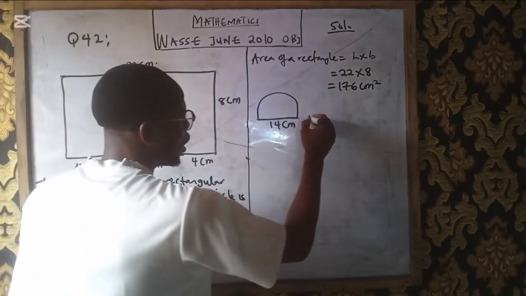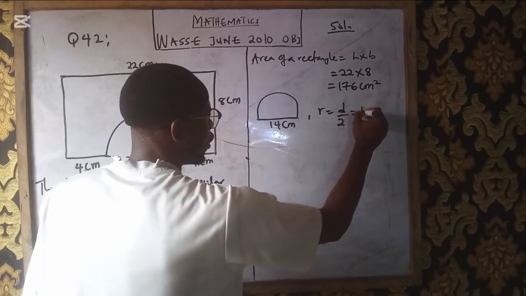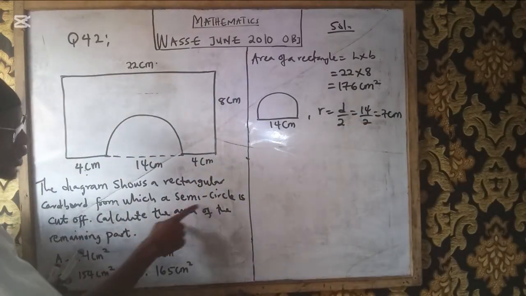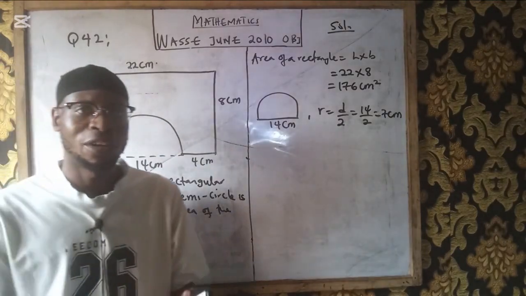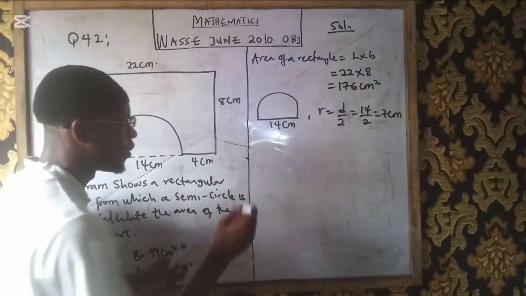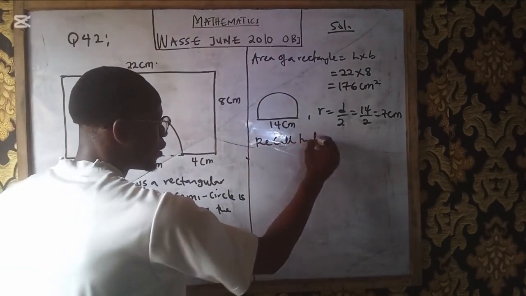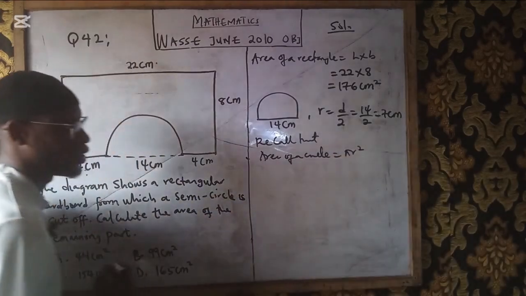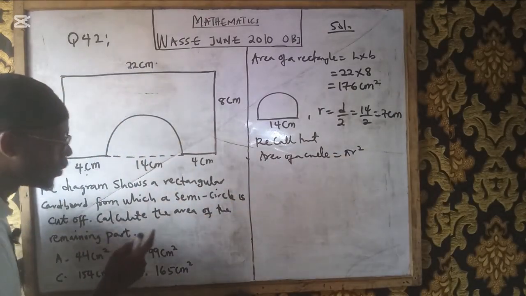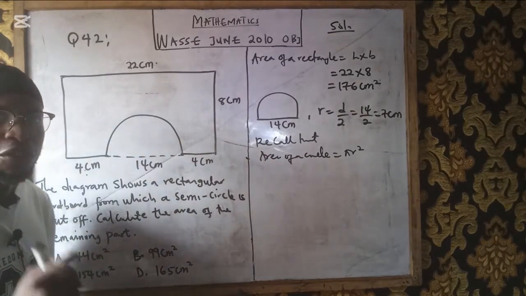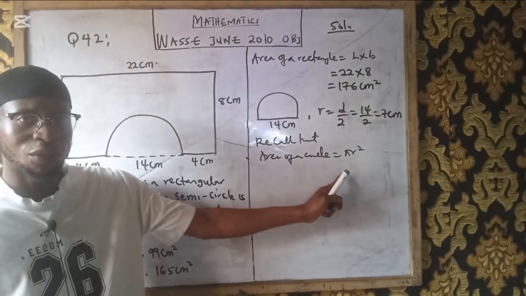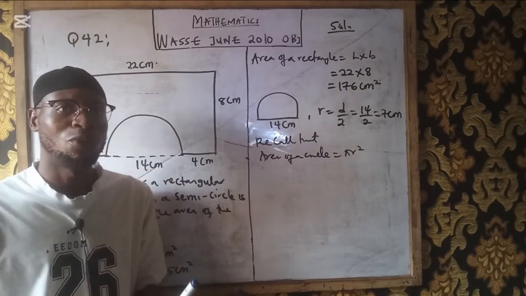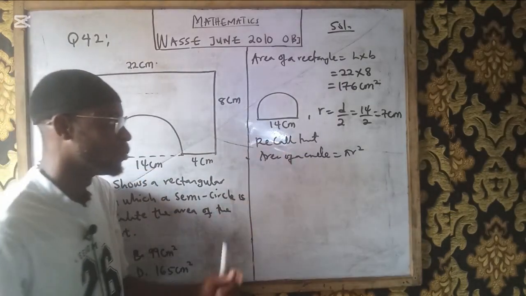So we are going to say that our radius is diameter over 2. That means you have 14 divided by 2, and that will give us 7 centimeters. We have gotten our radius. But we are told that it's a semicircle. Let us recall the formula for the area of a circle. The area of a circle is pi r squared. If the area of a circle is pi r squared, and we are dealing with a semicircle here, we need to get the formula for the area of a semicircle from the area of a circle. Semi means divided by 2. That's just it. So if the area of a circle is 4 centimeters squared, a semicircle will be 2 centimeters squared. So let's improvise that into this formula too.